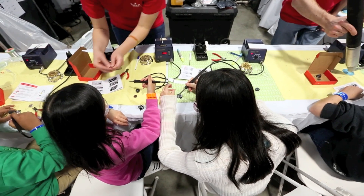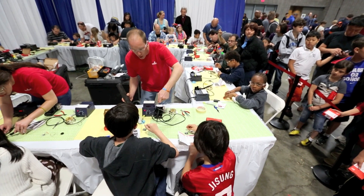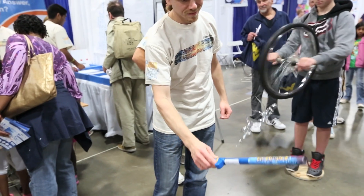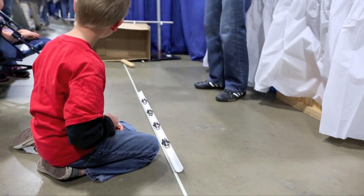It kind of goes along with our new initiative, learn.sparkfun.com. It's a new website — we're trying to bring embedded electronics into the classroom. It also helps us keep a finger on the pulse of the DIY community who's out here at events like this, showing off their projects. We get to go around, check out what people are doing, and become inspired for ourselves.